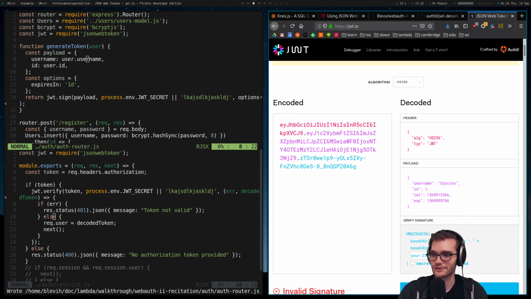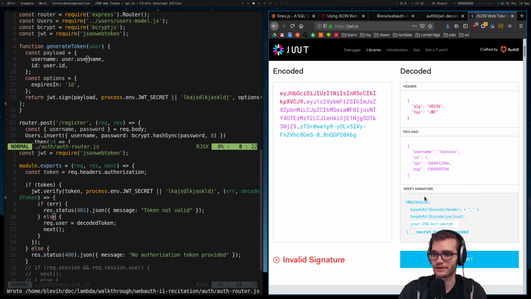And then we also have this secret, right, which we generate using a hashing function. When we're hashing our passwords, this would be bcrypt. This one is apparently HMAC SHA-256, so that's our hashing algorithm, and we have to give it in this specific format: the base64 encoded header plus a period plus the base64 encoded payload.